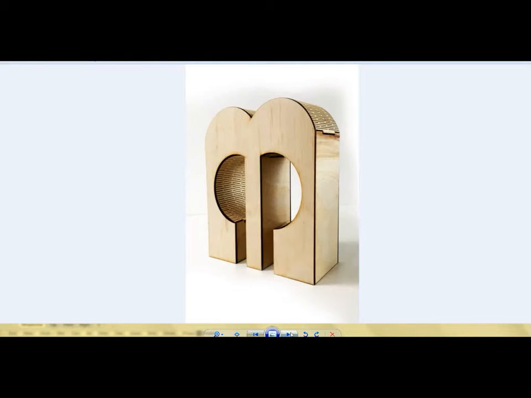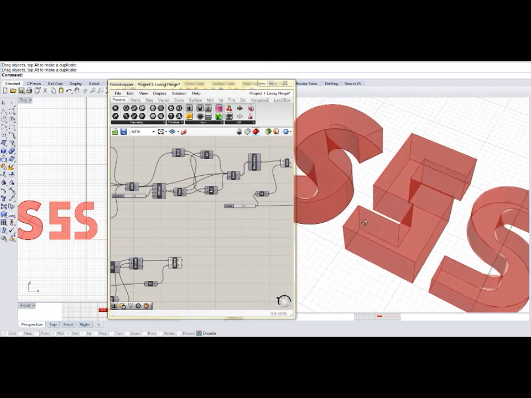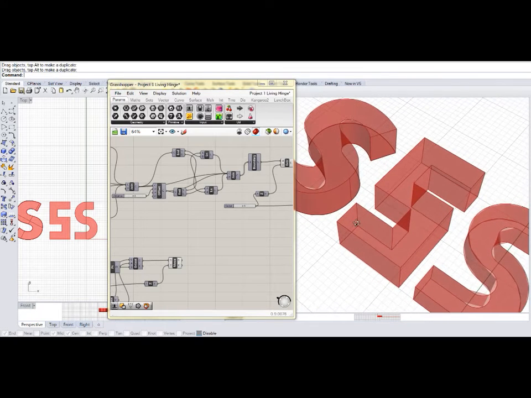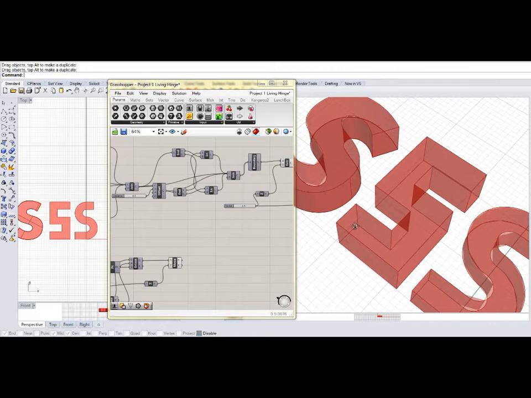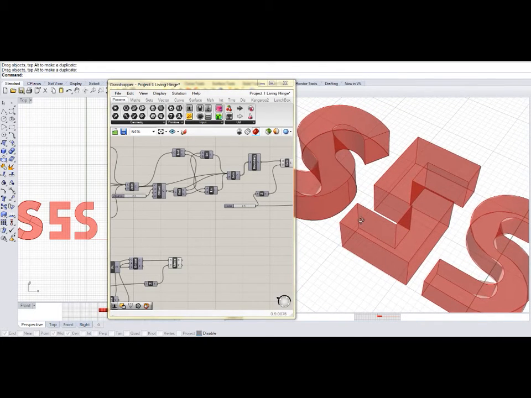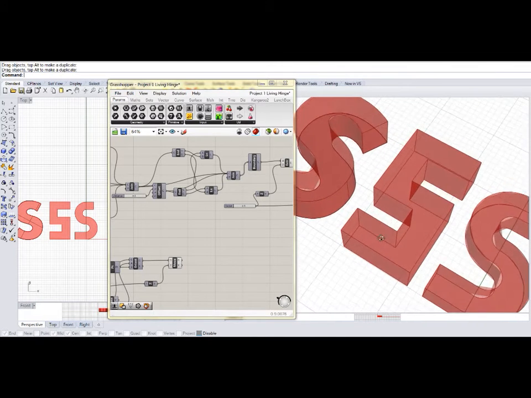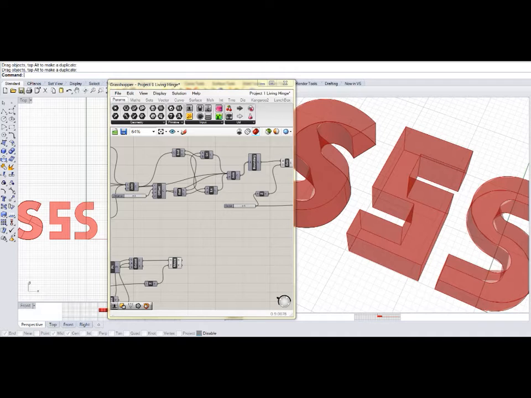Now, the first series will look at a few different strategies in modeling a three-dimensional letter using Grasshopper and Rhino. We will study the letter S as it's one of the letters most students find challenging compared to letters that are more orthogonal and without curves, such as T or L, where it's also necessary for us to find a way to bend plywood to replicate the curvature of your letters.